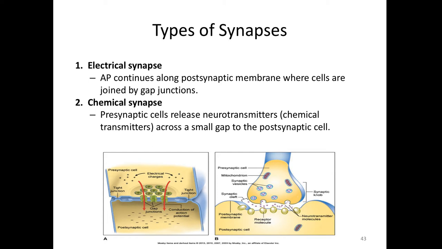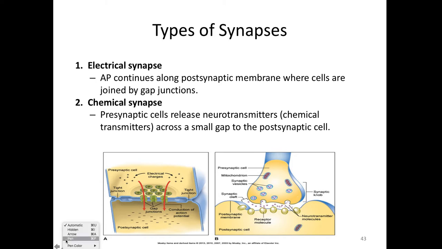Okay, so types of synapses. So now we're getting into our discussion of what happens when the action potential reaches the end of the axon. So it would be pointless to produce action potentials if they didn't do something, and we know from the neuromuscular junction that one of the things that is possible for them to do is to excite a muscle cell. But in the nervous system, nerves are exciting usually other nerve cells. So let's look at the 2 ways they do it.